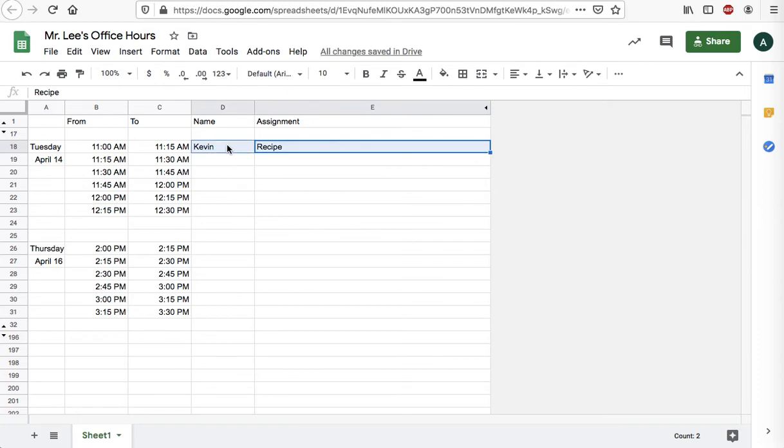And this is just so whoever signs up here, they're the person who's going to get to talk during that section. Other people are able to, like, if you see someone who signed up for this time who has questions about the same assignment you do, you can come join us. But the school wants only one person to be talking at a time, which is why we have these set specific times.